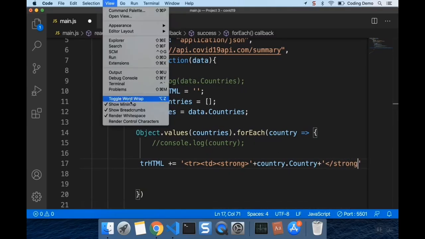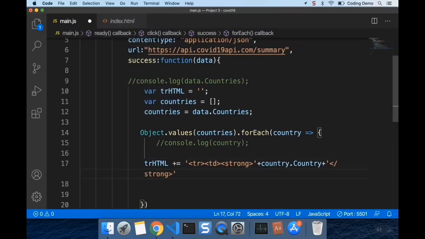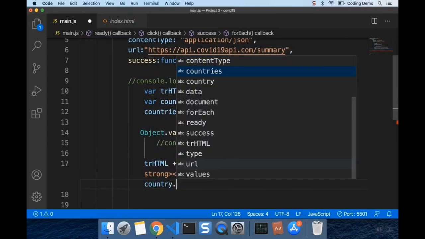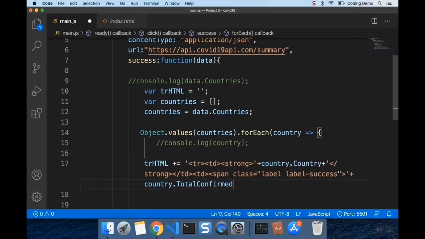Okay, all right, close the table data and open up a new table data for the total number of cases, right? So I will use a span and a Bootstrap class. So I'll say class label label-success, and I will say country.totalConfirmed.